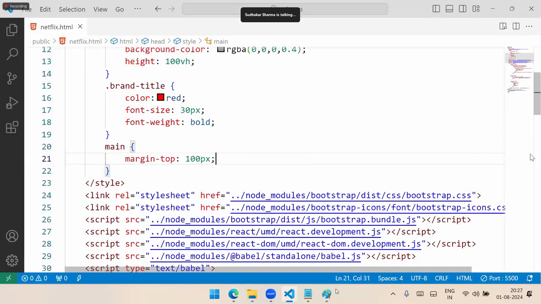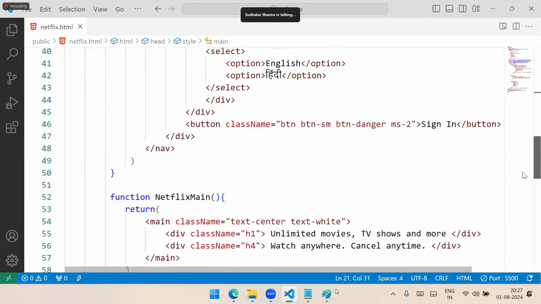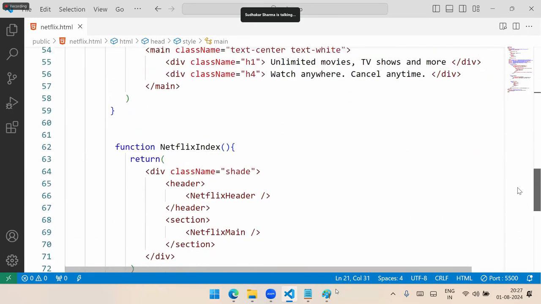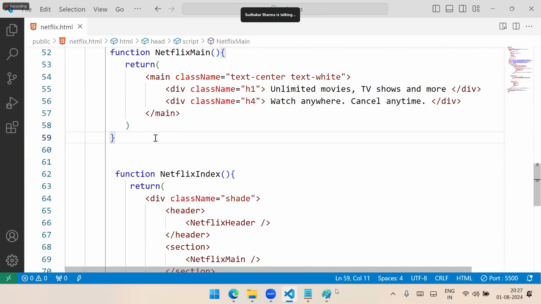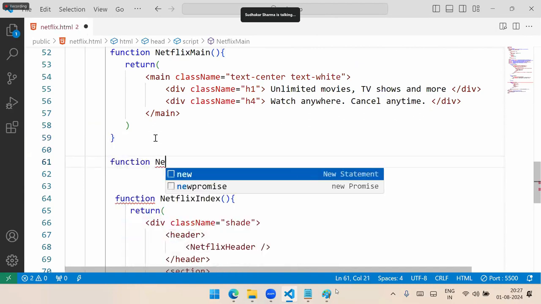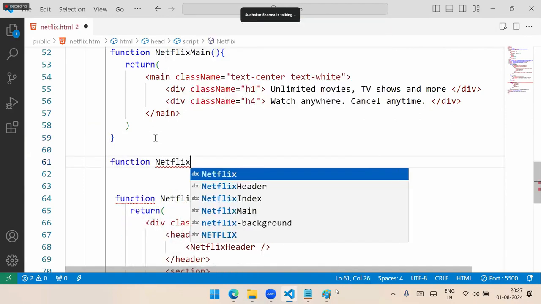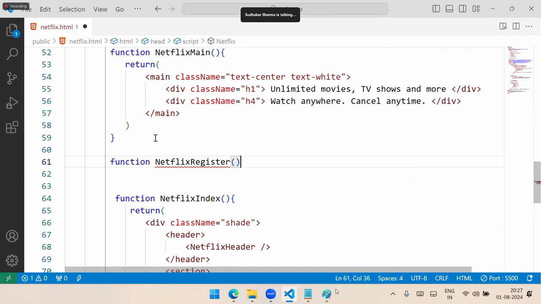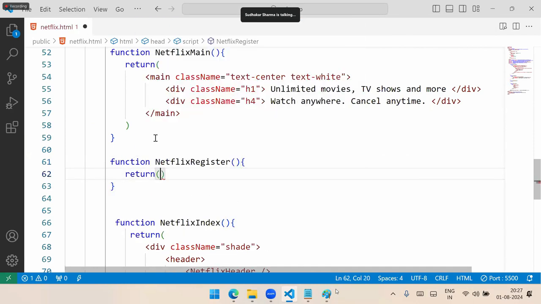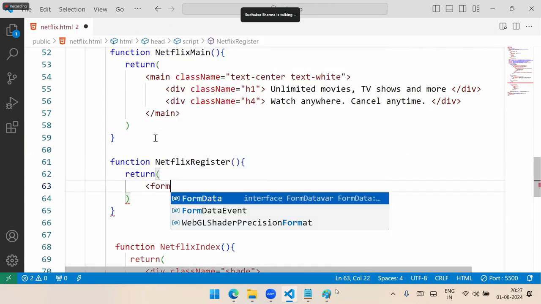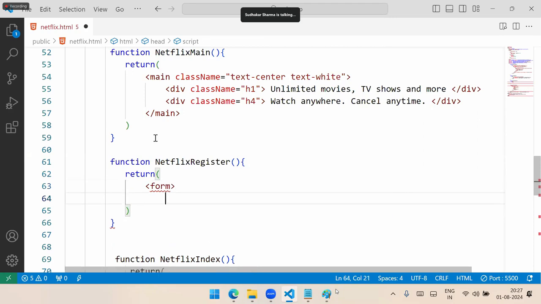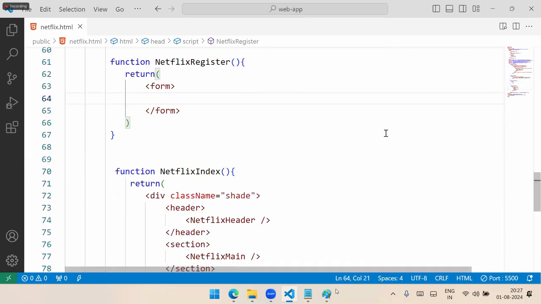Then how do we do that? So we need to create one more component now. What is that component? Function. What is it? Netflix what? Register. Register have to return. So this is a form actually. It have to return a form. And inside the form, what are the elements inside the form? Actually, before the form, there is a paragraph also.